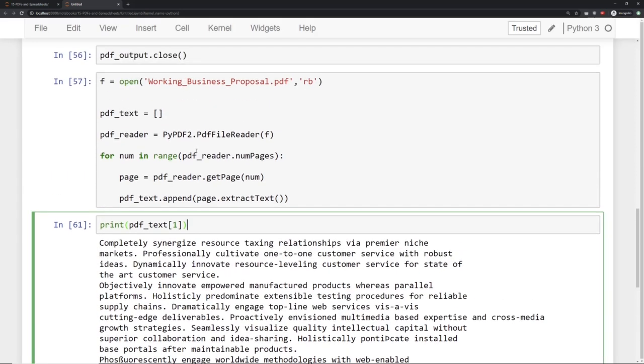All right, so that's an example of working with PDFs and reading and writing to PDFs. Coming up next, we're going to set you loose on a puzzle exercise that will combine both working with CSV files and working with PDF files.